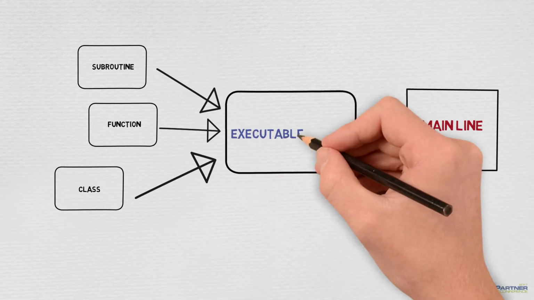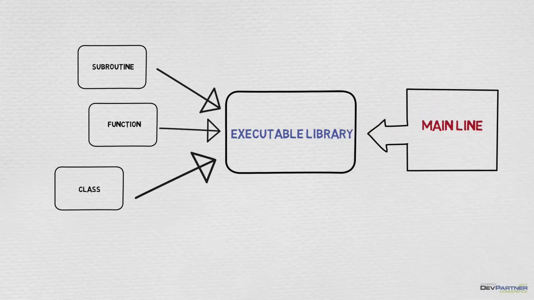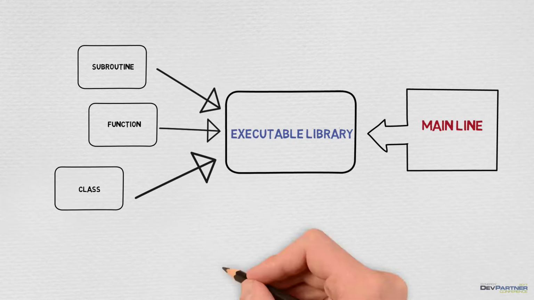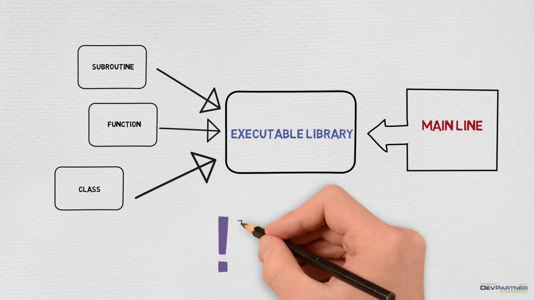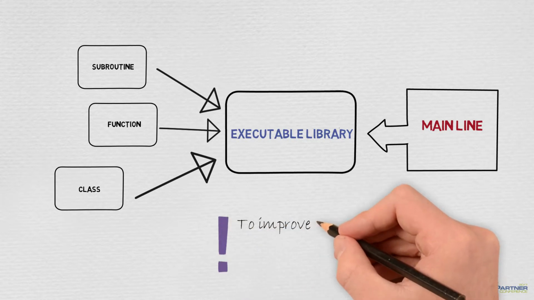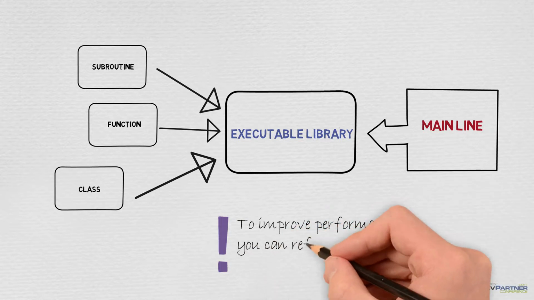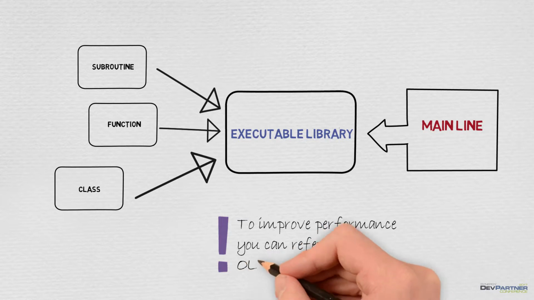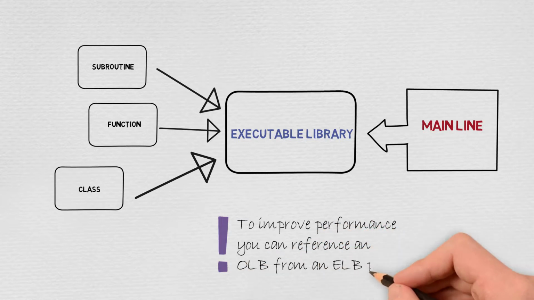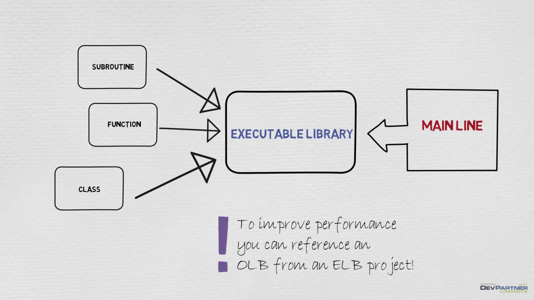Alternatively, you can create an executable library, or ELB. ELBs can be created in just the same way with Visual Studio, and you add the same code, subroutines, functions, classes, etc. One of the things you'll find when you move from Workbench to Visual Studio is performance. It can slow things down. The MSBuild subsystem will build everything it needs to, and this can cause builds to take longer. One trick, and thanks to Steve for referencing this, is to reference your OLB project in the ELB.